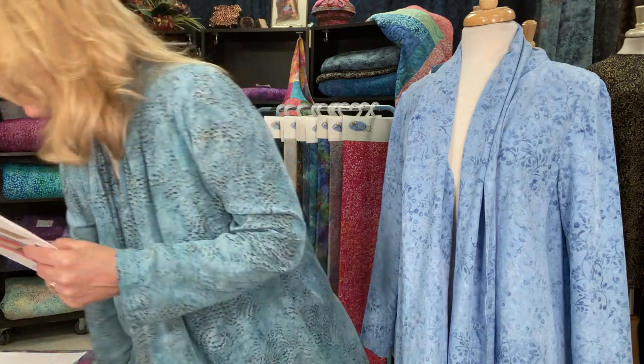The measurements are from an extra small to an XXL, and it has the size ranges in numbers, but it's basically a bust of 29.5 to a bust of 48. And then it goes through the waist and the hip measurements. What I want to talk to you about too is the length. It's long, and I'm going to stand up.